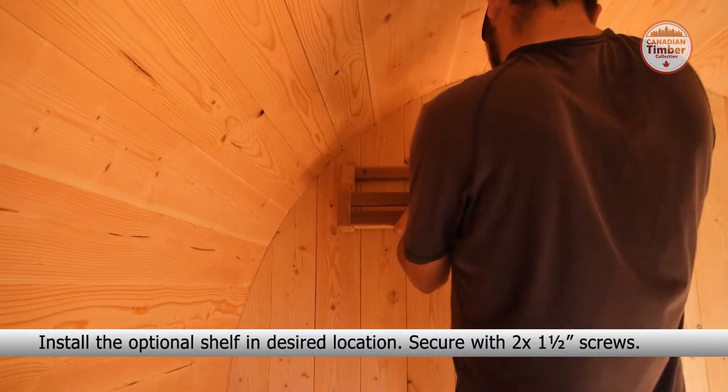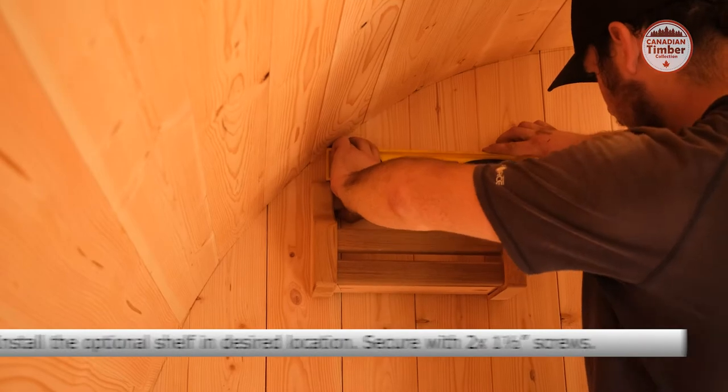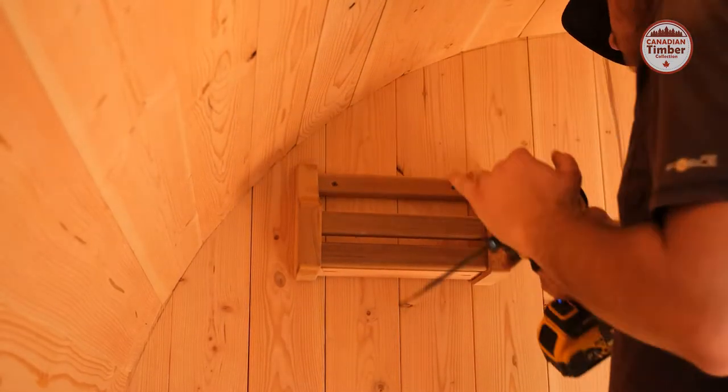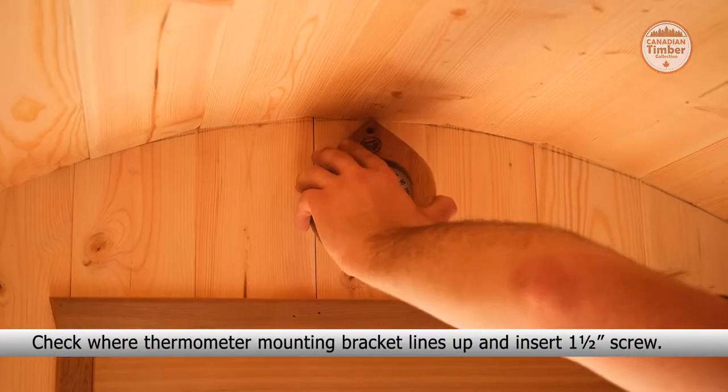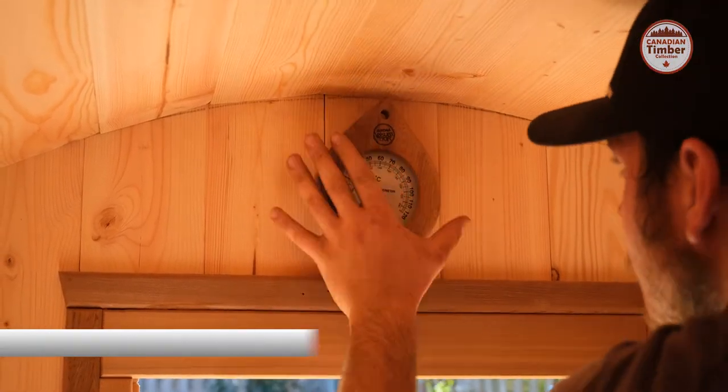Install the optional shelf in the desired location. Secure it with 2 1.5-inch screws. Now install the optional thermometer. Check where the thermometer mounting bracket lines up and insert a 1.5-inch screw. Hang the thermometer on the screw.